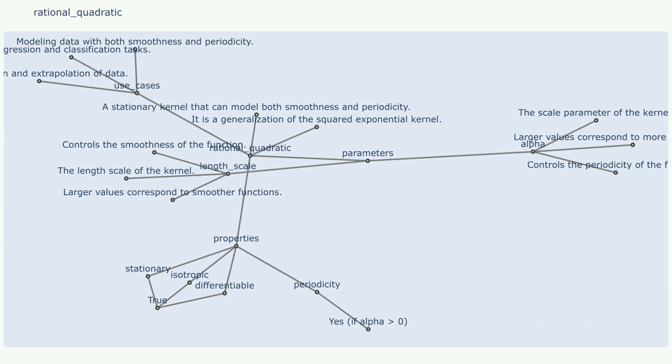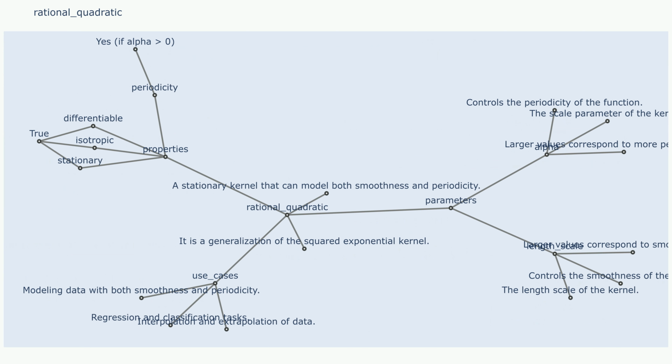Kernels play a pivotal role in GPs by defining the relationship between data points and shaping the smoothness and complexity of the learned function. The choice of kernel directly influences the characteristics of the resulting GP model. Rational quadratic kernel. This particular kernel belongs to the class of stationary kernels. It models a function with varying local length scales, allowing for adaptivity in capturing data patterns.